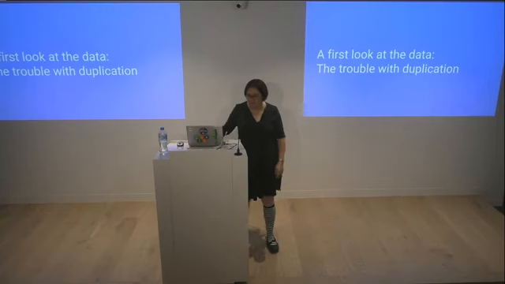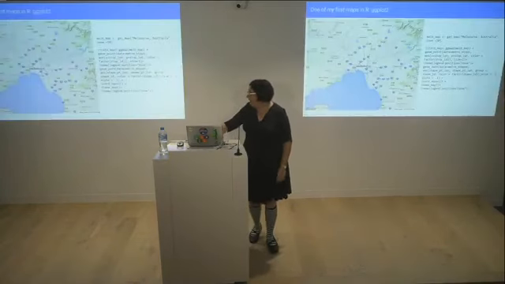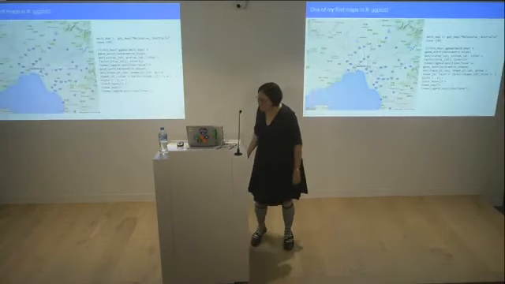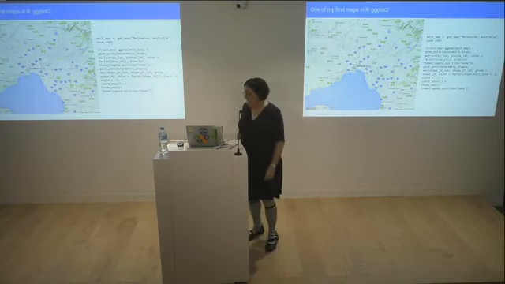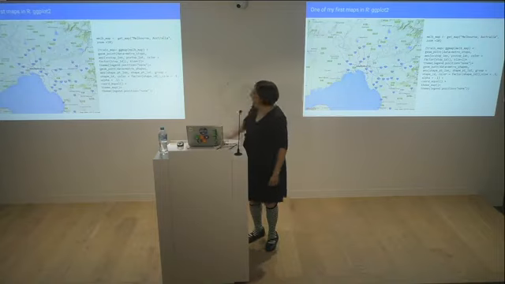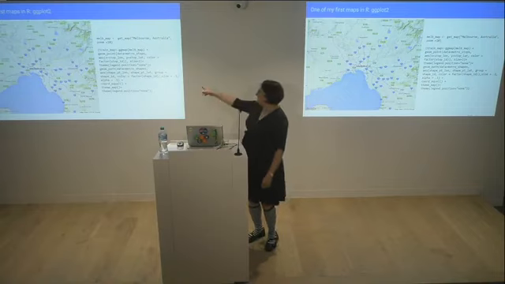So the trouble is duplication. This is my first attempt at having a look at this data, and I was very new to R at the time. I finally got my ggplot2 happening, and it took ages to graph, and just figuring out all of that was like, oh, and then it's not even that pretty.